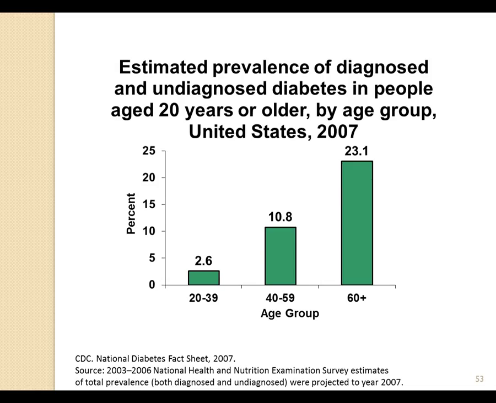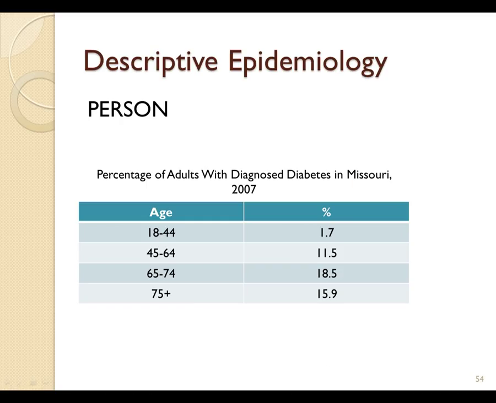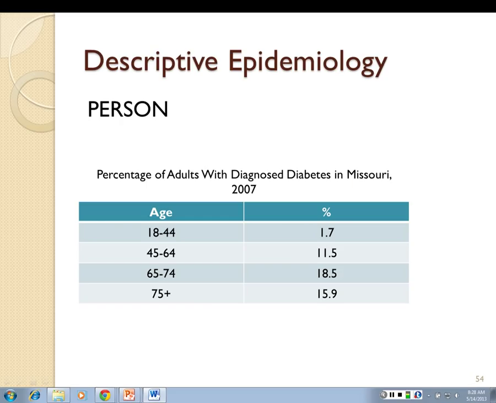We can look at the prevalence of diabetes for each defined age group and gain a lot more information about the distribution of diabetes in our population. From this figure, it's easy to see that diabetes is much more common in older adults than in younger adults. Now here we can see the percentage of adults with diagnosed diabetes broken down by age group. Notice that the prevalence of diabetes increases with age. So this is simply telling us the same thing that the graph did before. We're just seeing it in tabular format.